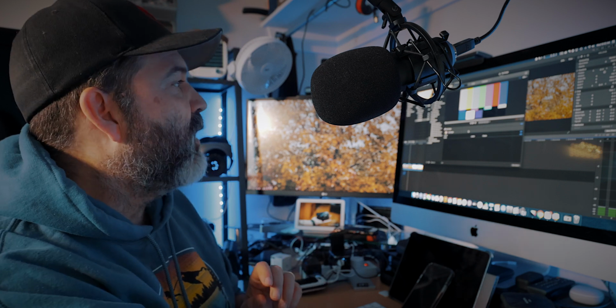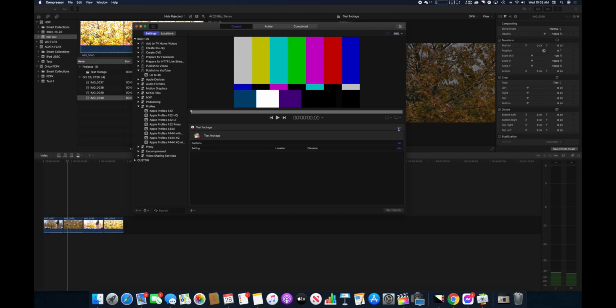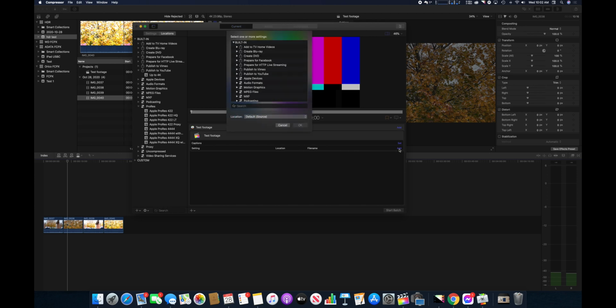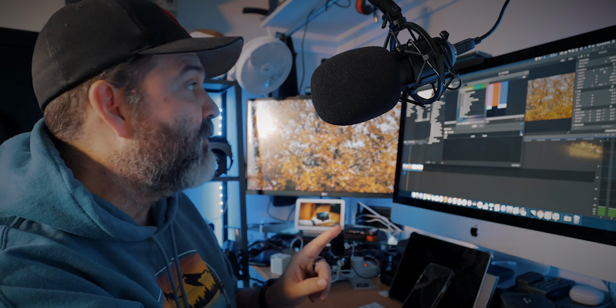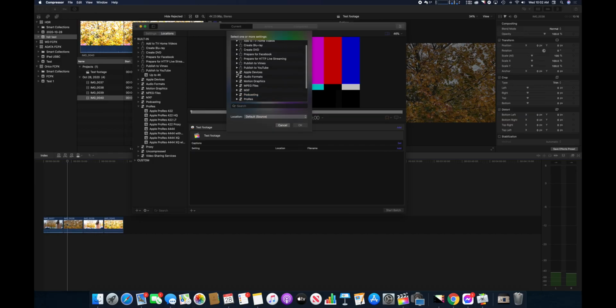Click on the small add button. So I'm guessing small add button. This one maybe? Okay, I'm with you. So this little guy right here. And choose the Apple devices 4K HEVC 10-bit. All right, Apple devices HEVC 10-bit. Okay.